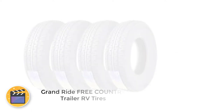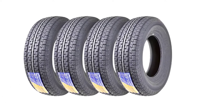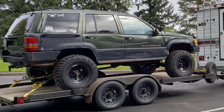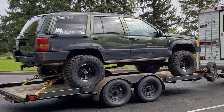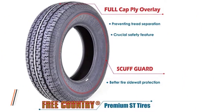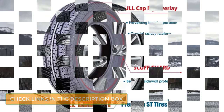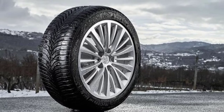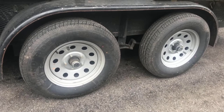Number 1: Grand Ride Free Country Trailer RV Tires. This pack comes with 4 premium quality tires for your RV in the size 225x75 R15 10PR. If this size matches the one in your RV manual, then you might have just found the ideal RV tire for your motorhome. Unlike other RV tires which have nylon covering only on the shoulders, these tires feature nylon covering across the whole tread region. This strengthens the structure of the tire and increases its durability. It also acts as an eminent safety feature as it prevents tread separation from the tire, helping the tires grip the road and ensuring safe drives.